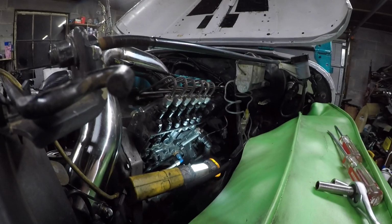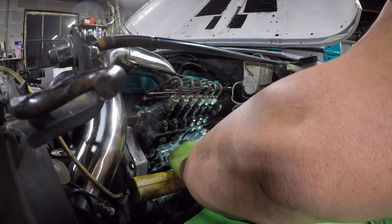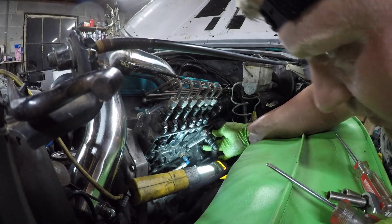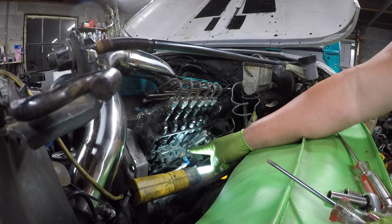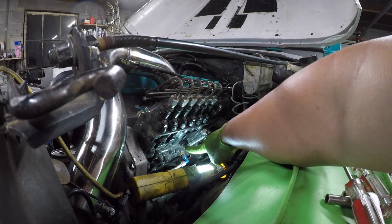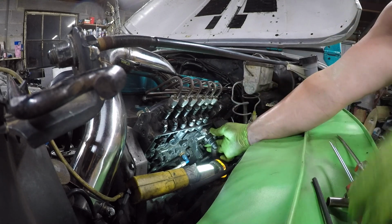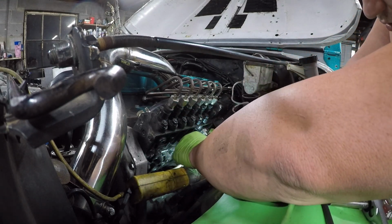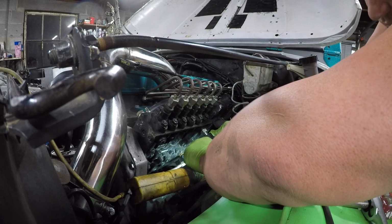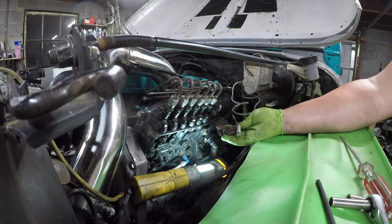So here we go. I'm gonna pry this. Okay, it's coming. And I still have the spring connected. I probably should take that off. So I'm gonna unscrew that Allen key. All right, that was under a lot of tension. Anyways, let's go ahead and continue pulling this off. There we go. Bada boom, bada bing. All right.